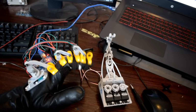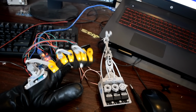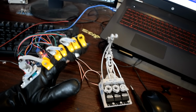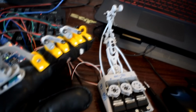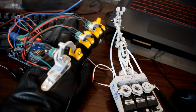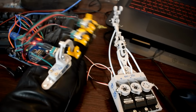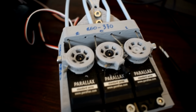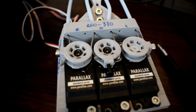So there's nothing really special about this design. There's a joint in the centre that allows it to move left to right, and a joint that allows it to curl. It should be noted though that the lateral movement, rather than using a torsional spring like all the other joints, has cable from both ends of the pulley, so rather than use a spring to return it back to a neutral position, it sort of pulls from both sides. That's useful because I wouldn't know which side would necessarily need to be exerting more force, so the left and right movement should move with an equal amount of force.